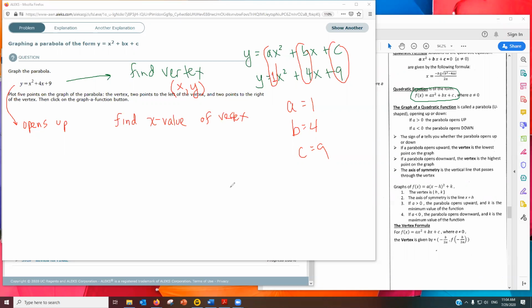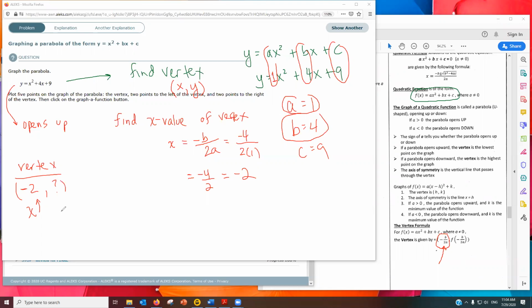All right, well, there's a specific formula to find the x value of the vertex. Right here it is. It says if you want to know the x value of the vertex, plug in to -b over 2a. If you work out -b over 2a, that answer is the x value of the vertex. Well, I know the b value is 4, so that's going to be -4 over 2 times a, our a value is 1, that's 2 over 1. So this is negative 4 over 2, which is negative 2. So when we want to find the vertex, we know the x value is negative 2.